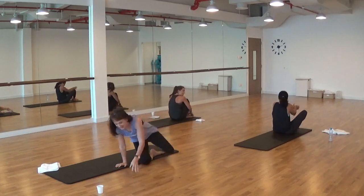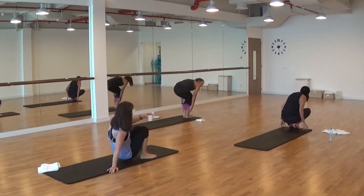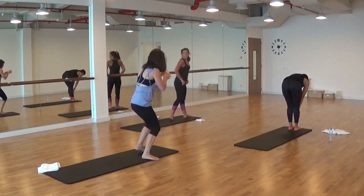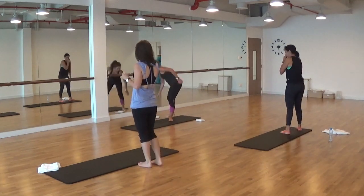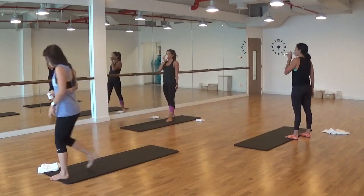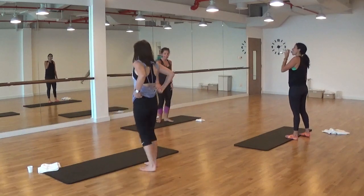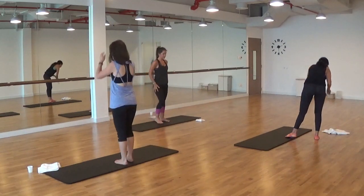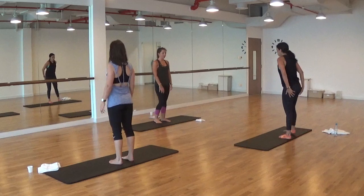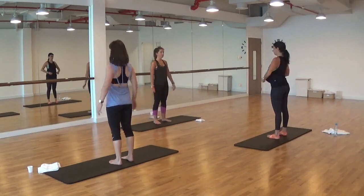Now bring your feet to the floor. Your hands beside you. Come up to your standing position. Have a glass of water if you need one. Okay, so stand on your mat. Feet hip width apart. Relax your shoulders, relax your arms.